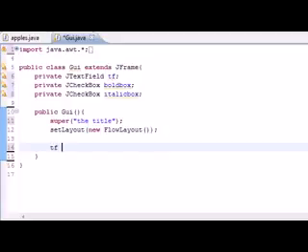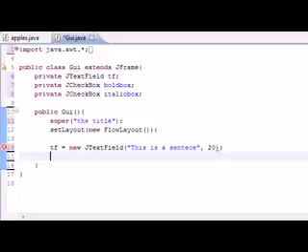Now we can go ahead and start adding stuff to the screen. So that text field, we want to set it equal to new JTextField. And as our parameters, the first one is just, right, this is a sentence or something like that, with a size of 20, and that pretty much gives us a text field in the TF variable. And now we can do stuff to that text field.